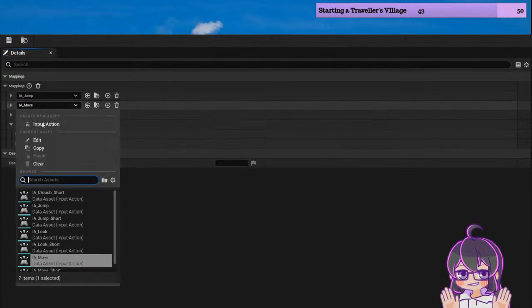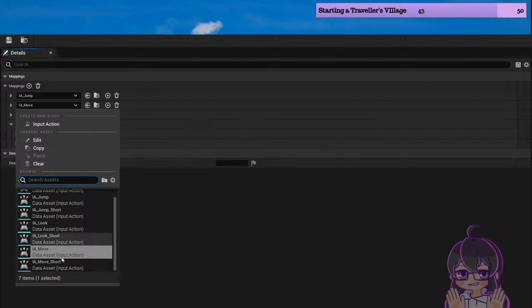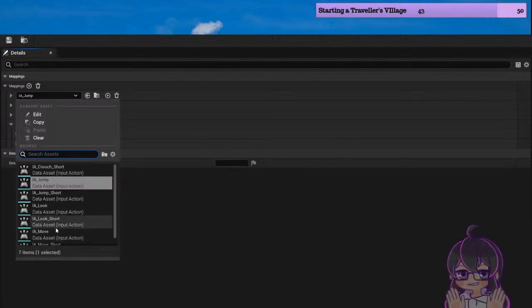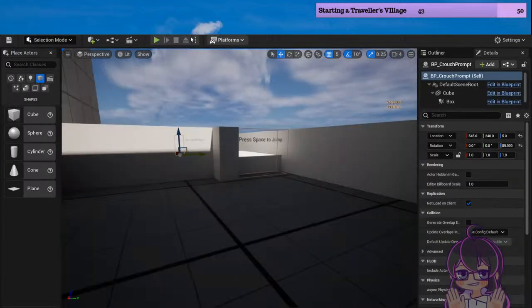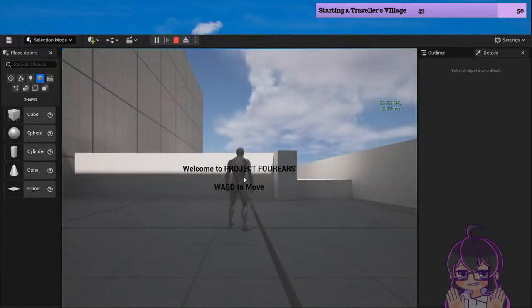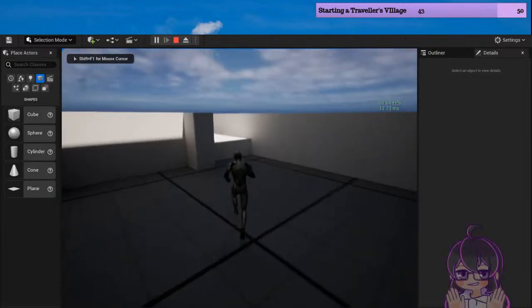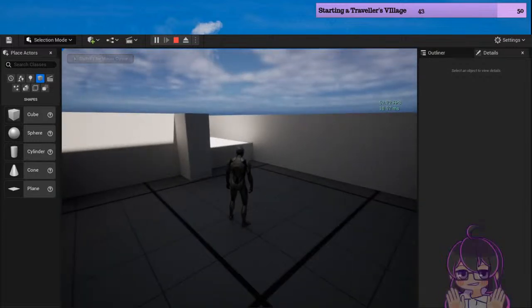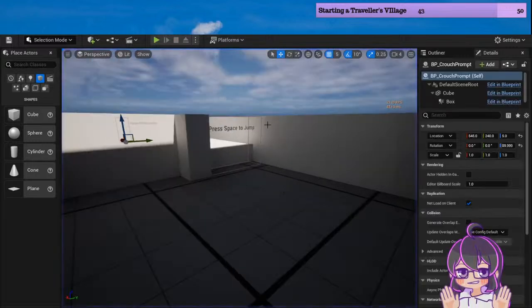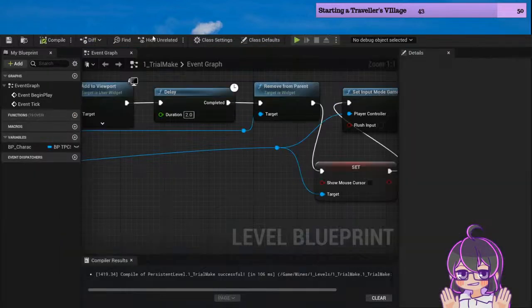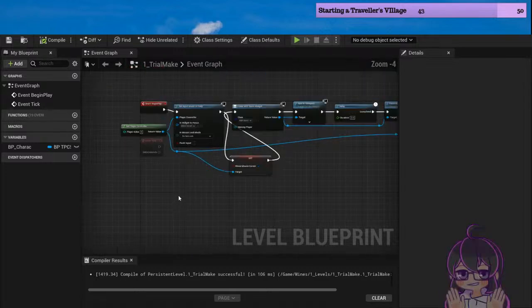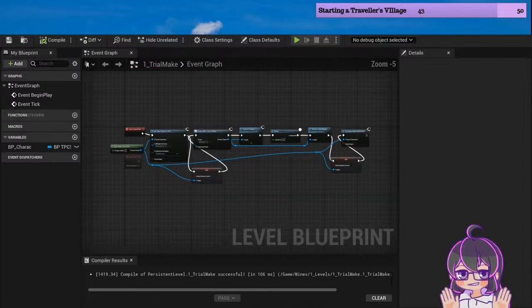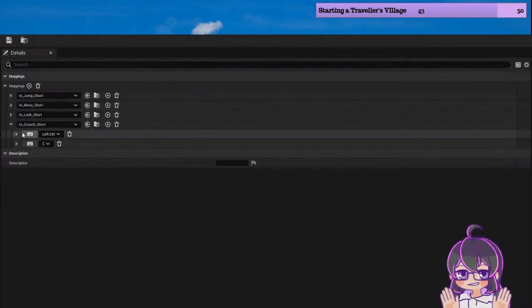Look shot, move shot, jump shot. Ah, okay. Still not working. You're seeing that circle because I have the find my mouse cursor thing. So yeah. Come on. Why is this not working?